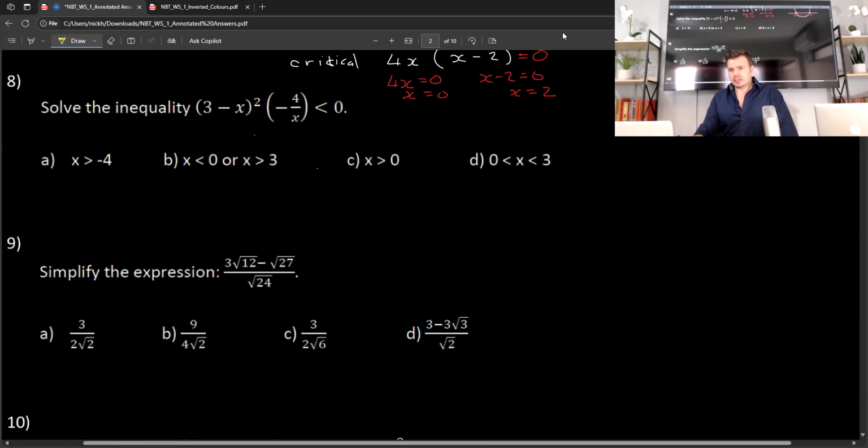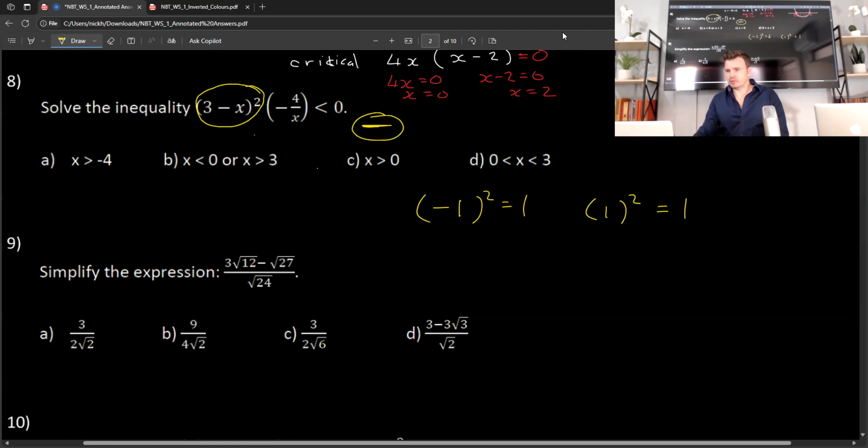Okay, when you see a question like this, where something is less than 0, think, okay, if it's less than 0, it's negative. Well, here we have a square. So if something is a square, well, -1 squared is always going to be positive, because negative times negative gives you positive. And any positive value that you put will also be positive. So basically what I'm saying is this is always positive.